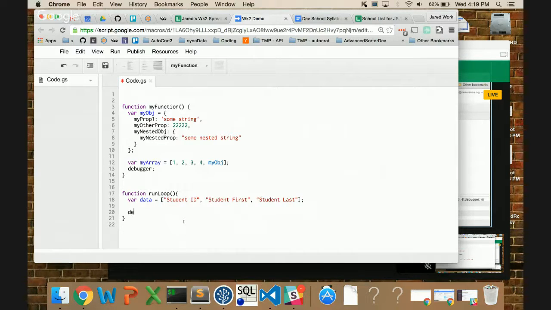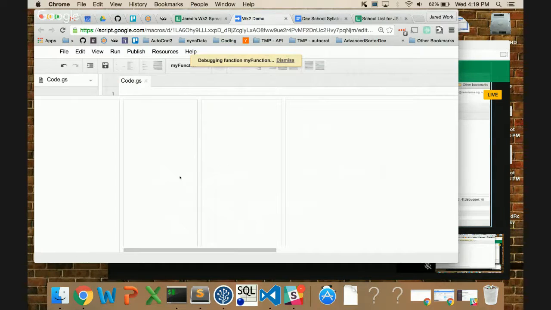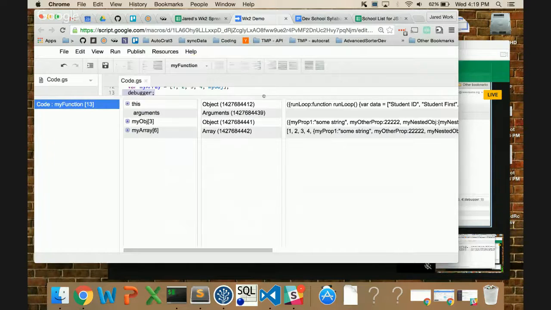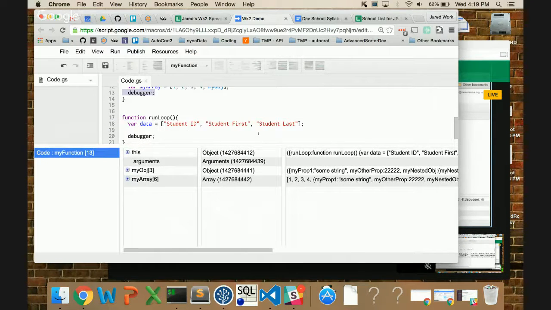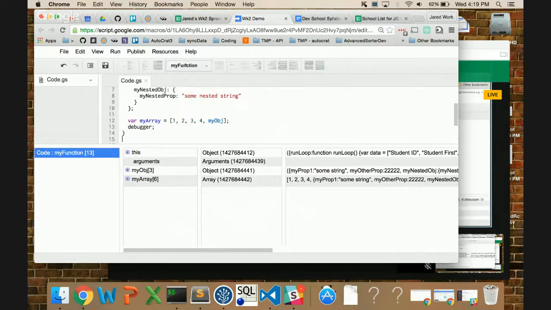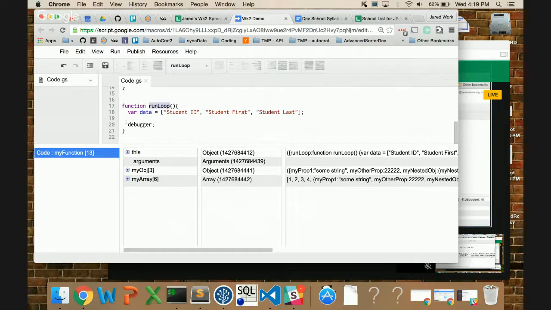Okay, so show that in a debugger. When I'm coding, I'm constantly just moving my debugger down. Oh, so I just called my function. That's why it went to this debugger at the top. I have to change the function back down to run loop, which will show up once you write a new function in, after you save it, it should be available from this drop-down list. Okay, so now run loop, hit the debugger.